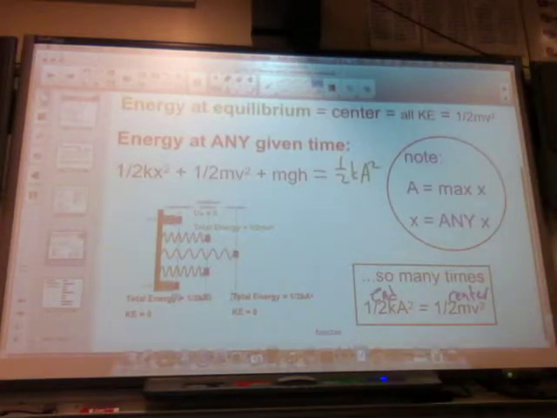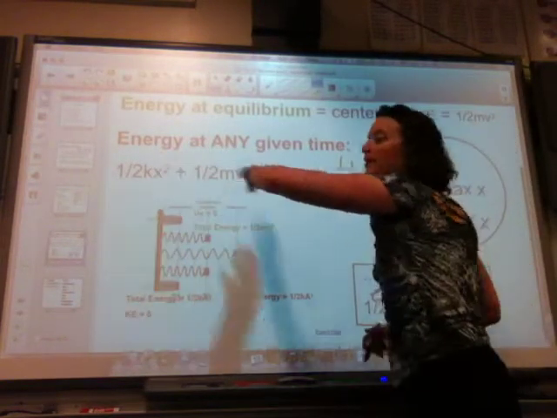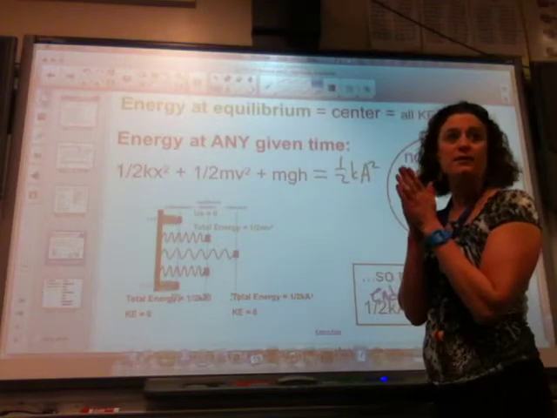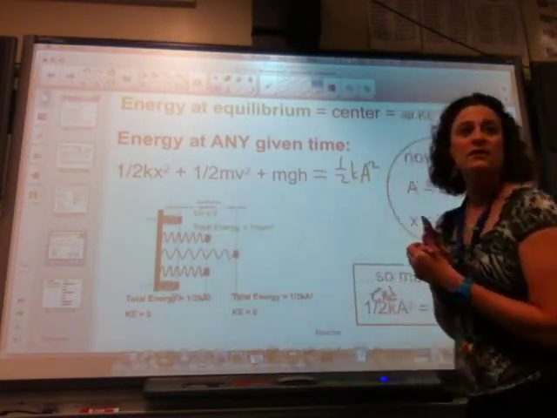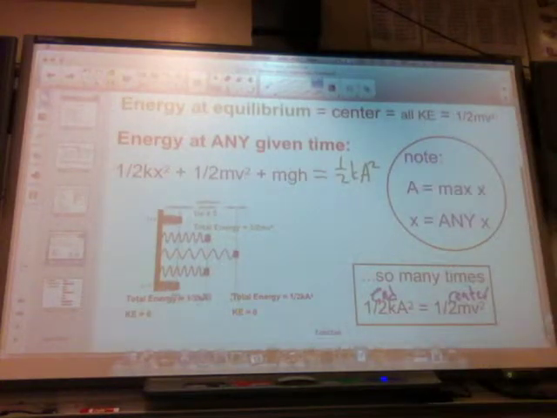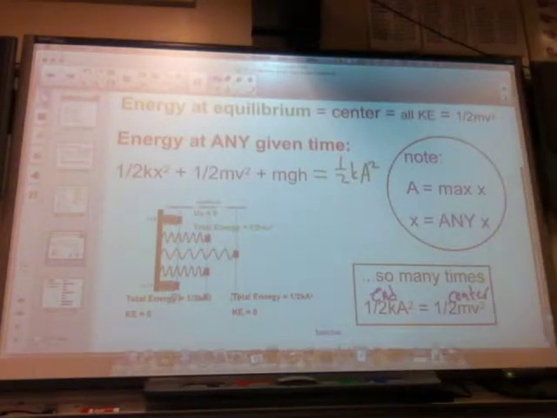Is it like that because a lot of things equal out to 0? Yes, so everything goes to 0, exactly. So this becomes 0 because x is now 0 because it's in the center. And it didn't go up and down, so that's 0. So the only thing left is... So if it started already non-equilibrium and went even farther, it would be a whole different equation. Well, they're not going to, you have to start somewhere.